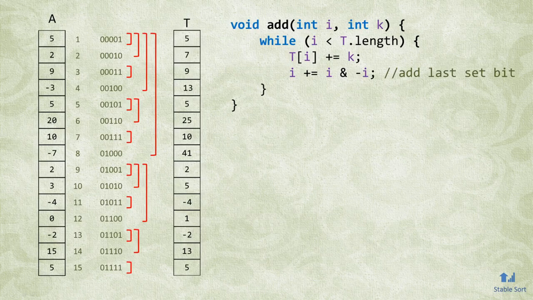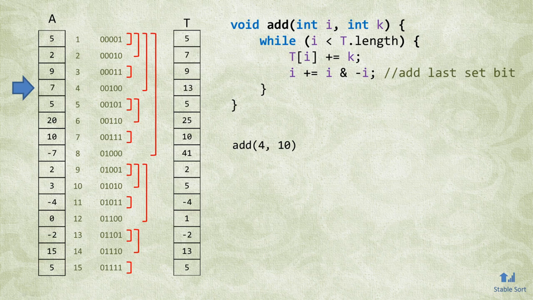Now, let's check what happens when an update is made to the data array. Hopefully, recomputing the Fenwick tree will not be too costly. Suppose we want to change the data array at index 4 from negative 3 to 7, effectively adding 10. This process is very similar except after updating the value at a particular index, we need to propagate the change to the end of the array. We don't need to touch each and every item. Rather, only the items at exponentially increasing intervals. The algorithm for picking the index to propagate to is almost exactly the same, except we now add the least significant set bit instead of subtracting it.